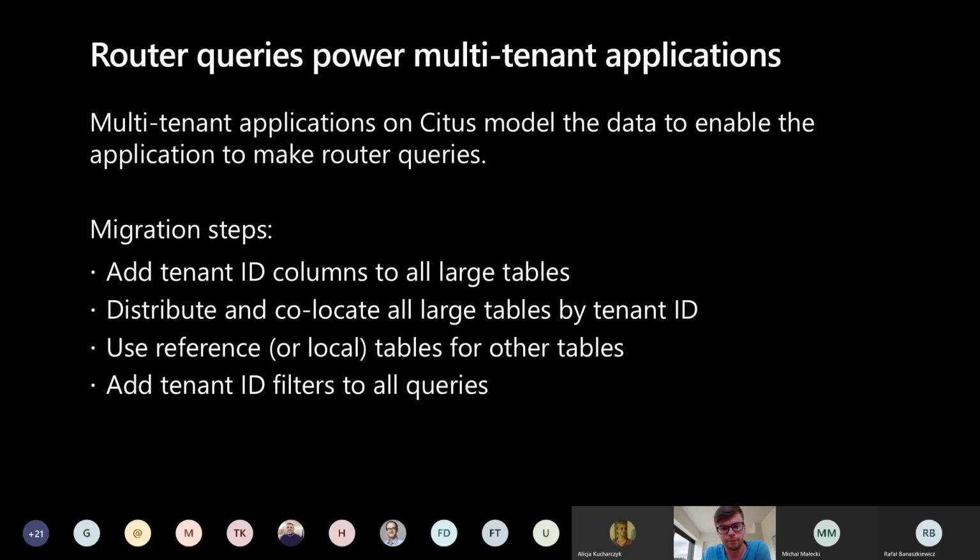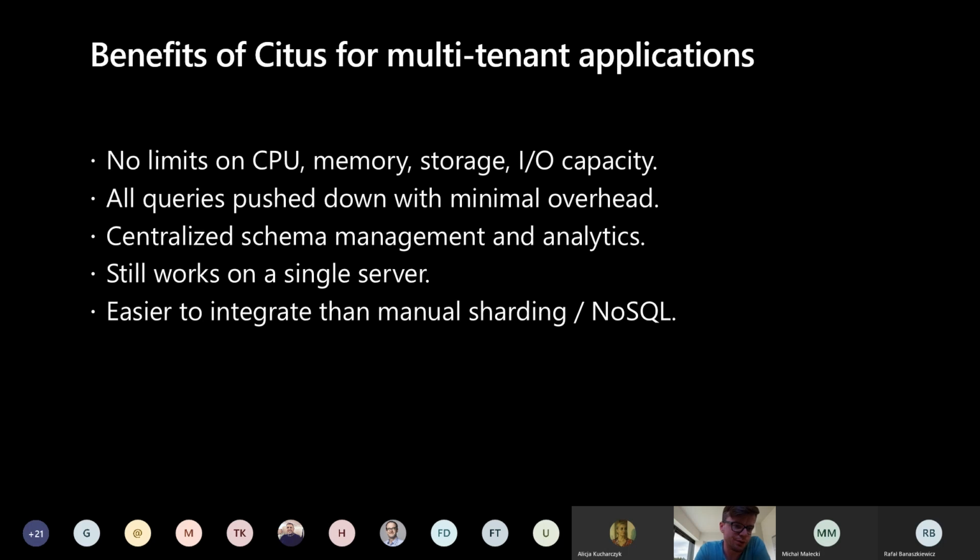I can just send it to the worker. And because it can do that with very low overhead, this model scales very well. So the advantage is you have no more limits on CPU, memory, storage, I/O capacity, and the amount of traffic you can handle is simply proportional to the amount of hardware you put in.